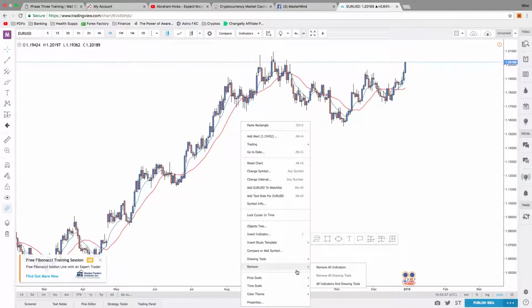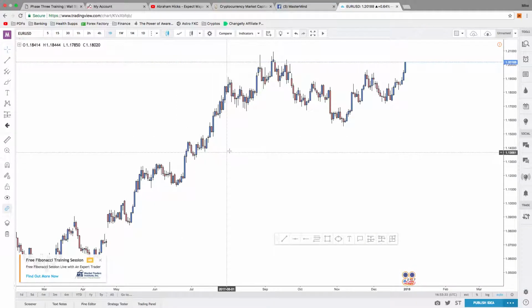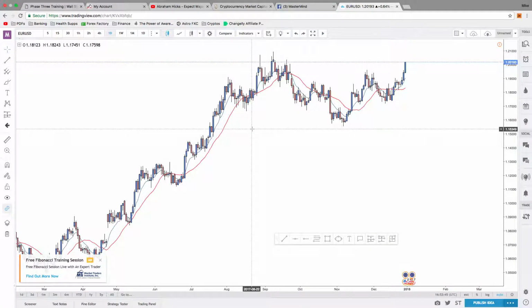You can remove certain things, right? Remove all indicators, get rid of the moving averages. Oh wow, I don't want to do that. The best part of this software, guys, is the undo button. This arrow here, boom, undo. If you ever mess up, because you're going to do it, the undo button will save your life, I promise. So we went over cleaning up the charts, adding some indicators, making it look clean, getting rid of some stuff not needed, and then we developed our toolbar, a little cheat sheet, what we like to use here.